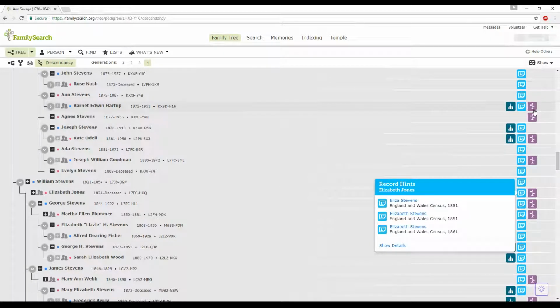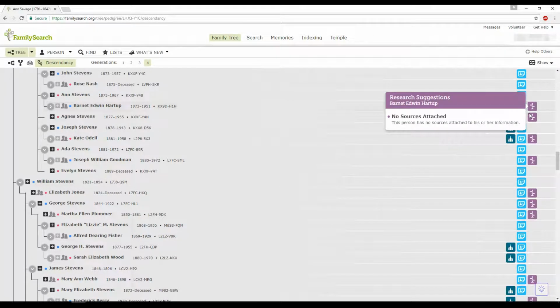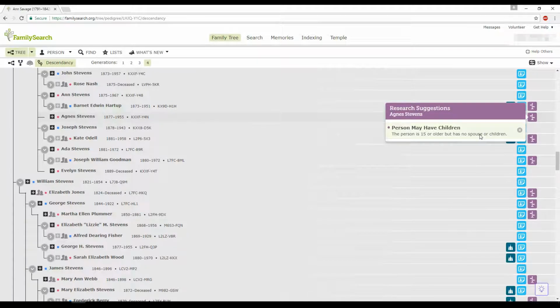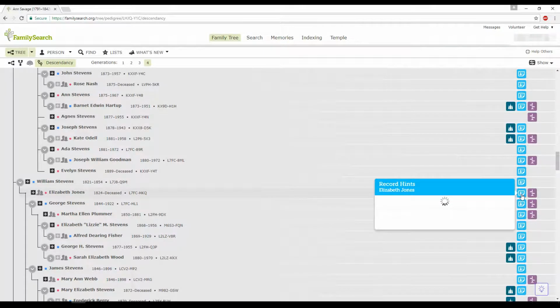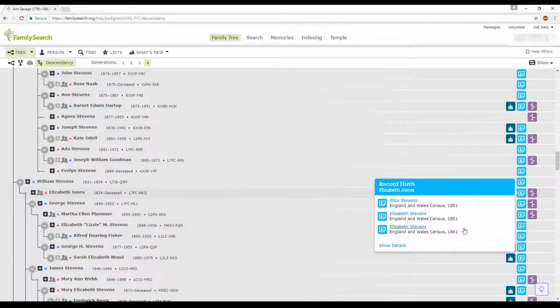If we were up here looking at this one that says missing spouse, marriage records or death records would be your best bet to look for those things. Sometimes obituaries will help on missing spouse or children, but I generally go for census. So this one we might actually be able to find missing children, because we have the same census. Weird. We have some census that we can connect to her. So I'm going to go to show detail.